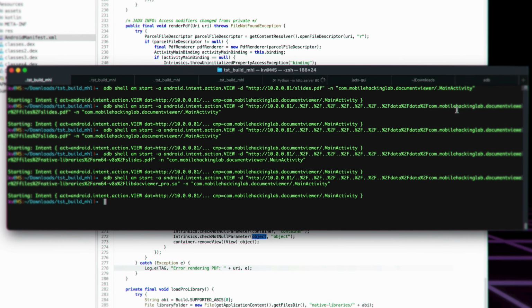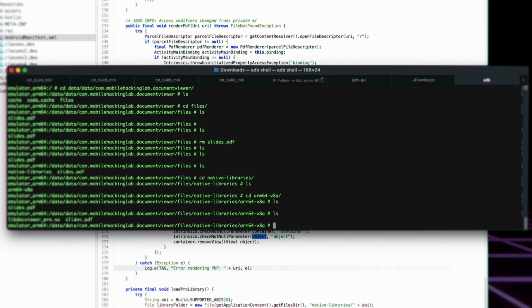So let's check. Okay, and this is where our documentviewer was uploaded.